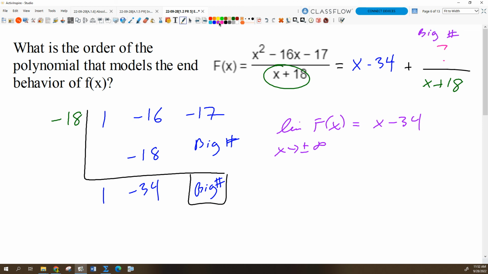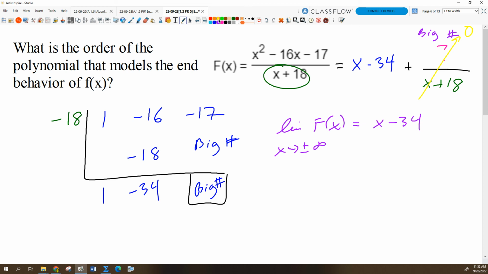Everybody get that? Because if we take the limit as x approaches infinity, this term right here is going to be the one in our limit. That one's going to go to 0 because I have a constant, even though it's a big number on the top, divided by x plus 18. So as x gets infinitely big, that's going to get driven to 0. Okay, and so that's our slant asymptote.